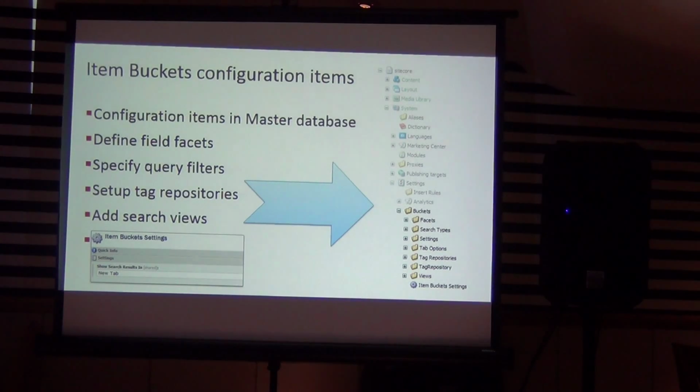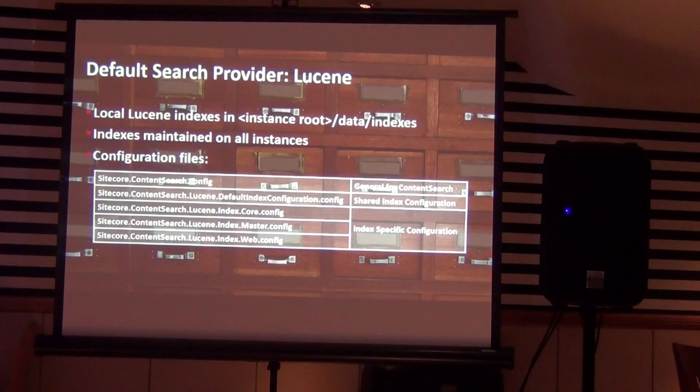And now to something completely different. Something that I think we'll all perhaps get much more use of. Things that are not necessarily related to item buckets, I've sort of left that behind now, but to the actual search mechanisms and search providers. So when you install Sitecore, it is pre-configured to have Lucene as its index provider. It has already set up indexes for core, master and web. So you could be rolling sort of out of the box.